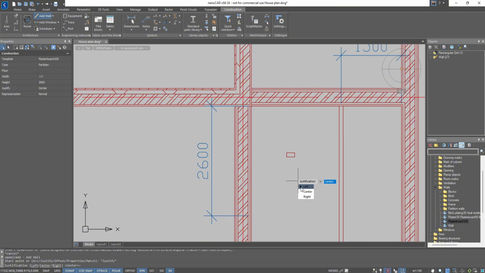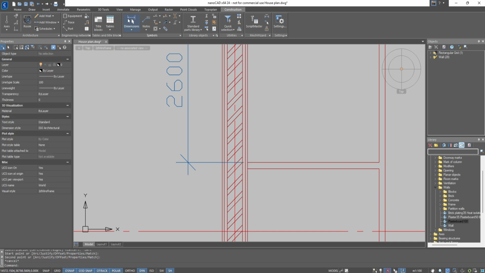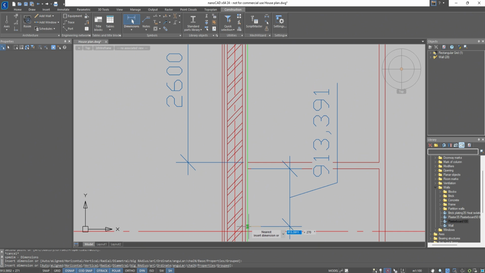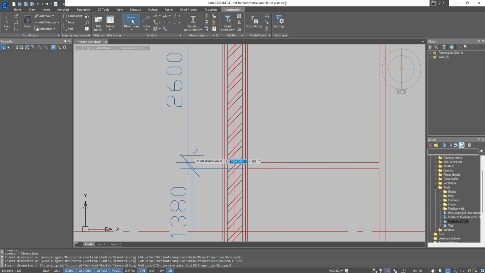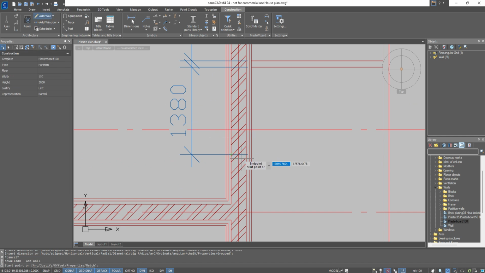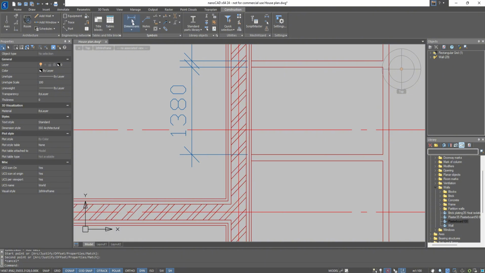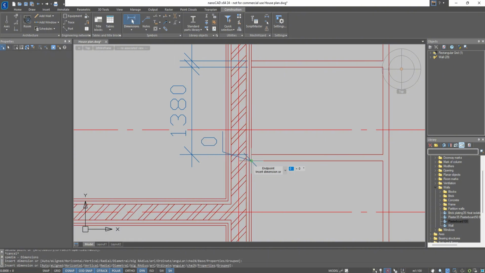In our case, let's set the value to left. Let's set the last dimension to make sure the construction is correct.